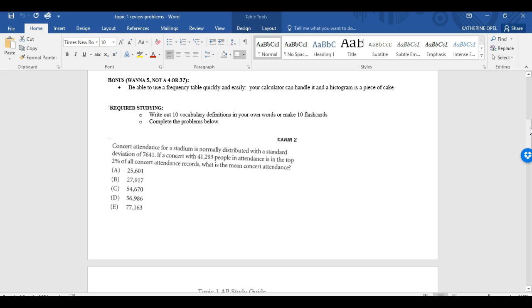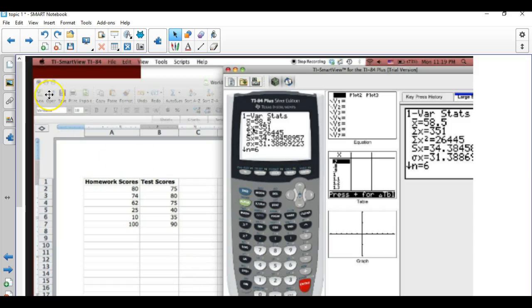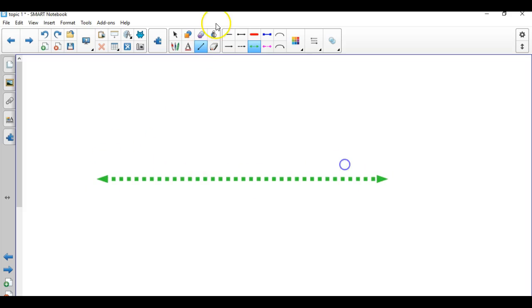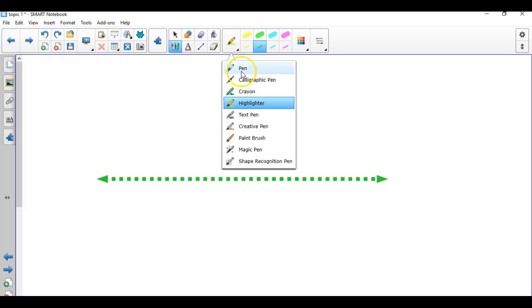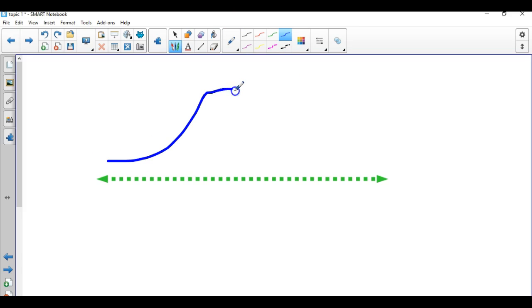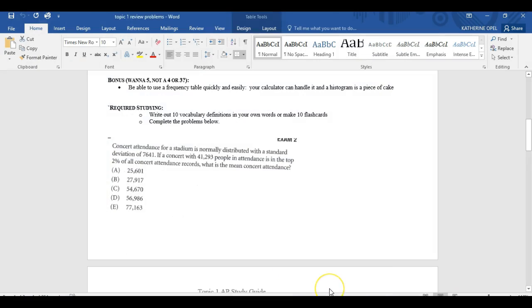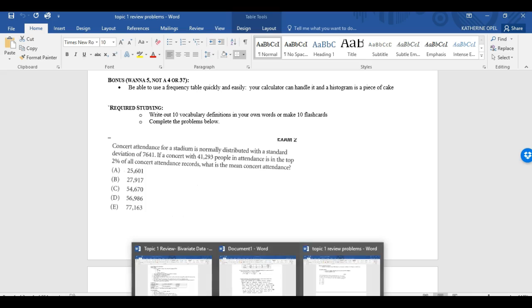Well, I'm doing this at home, so I can use my smartboard here, but it's not as nice. What you would do here is draw the curve. Anytime you know something's normally distributed, go ahead and draw that curve. Okay, so let's do that now. And like I said, I can't do it as great as I would on the smartboard. Okay, so there's my curve. I go back to my problem, and I see that we don't know the mean. It's asking for that, so that's going to be my question mark.